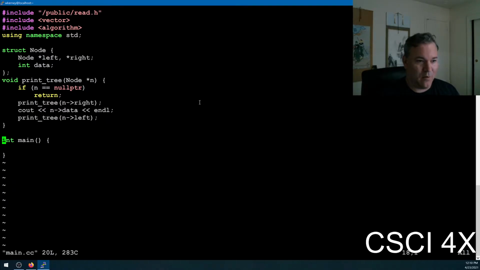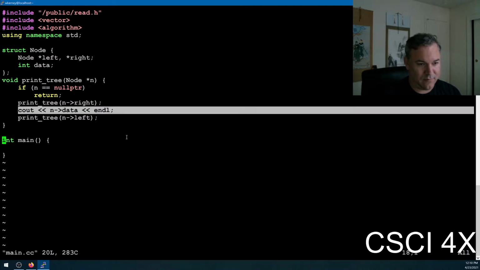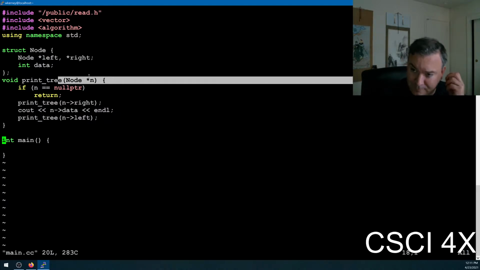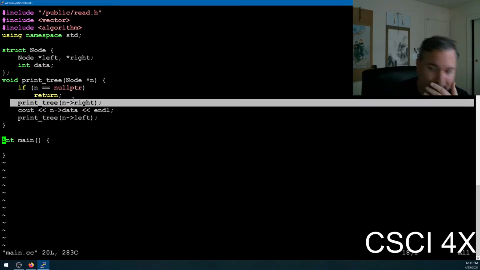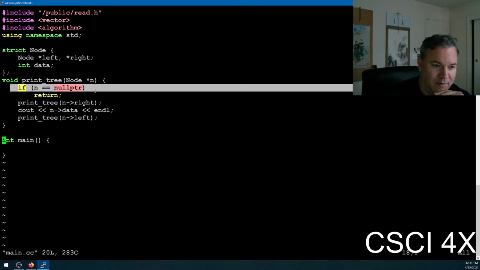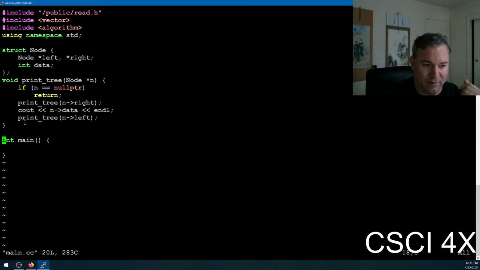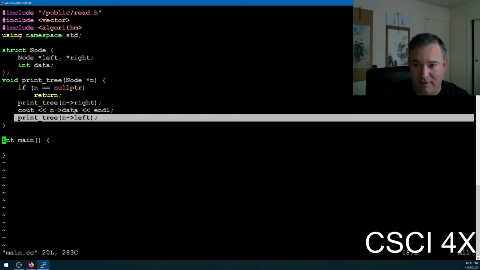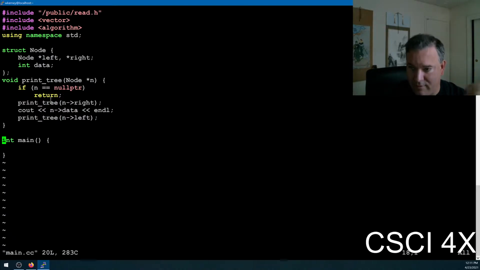Why do you only cout endl the data one time? What do you mean? Why would I print it twice? So what's going to happen is if, let's say we pass in root here, then it's going to call this on the root's right node. Let's say that's null. So we get into that function. The parameter passed in is null. It returns. It'll then print root's data. It then calls the function recursively on the left subtree of root. Let's say that's null also. Comes in here, it returns. So it has printed just the root and nothing else.